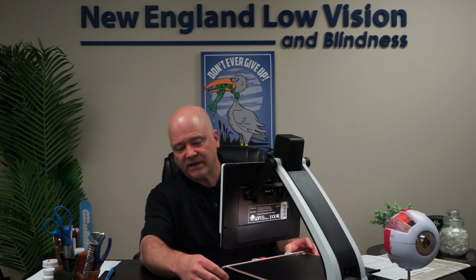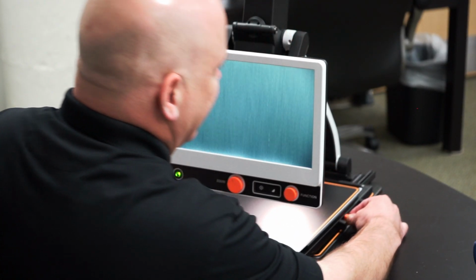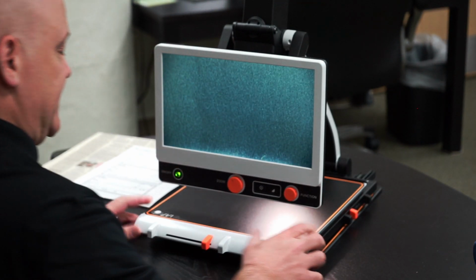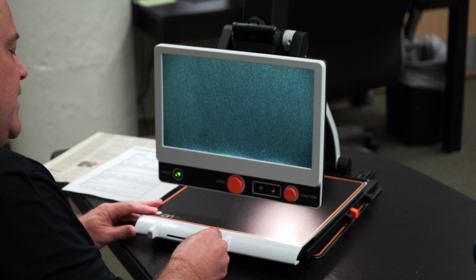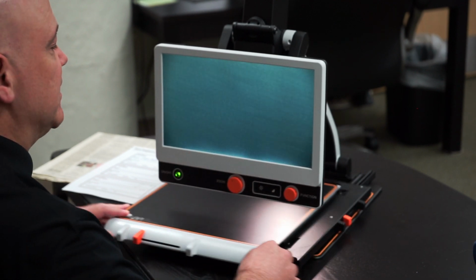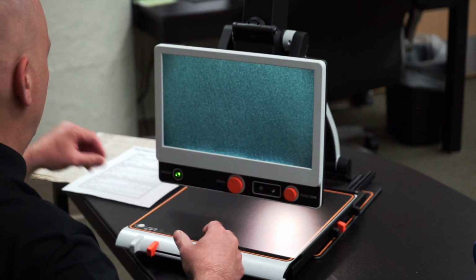And also, this is not a chintzy XY table. Sometimes XY tables are an afterthought in the construction. This is not. This has a really nice braking mechanism, which I'm going to undo here, which allows me to move it forward and back. I can't move it left and right. It's locked, so I'm going to unlock the other one. And you can adjust the tensions on these so it can be looser or tighter depending on what is comfortable for you when you're reading.